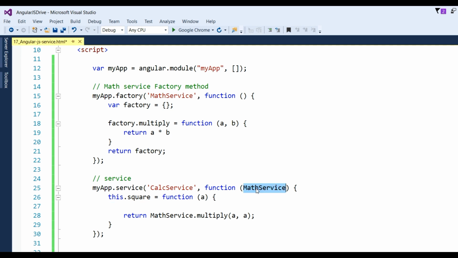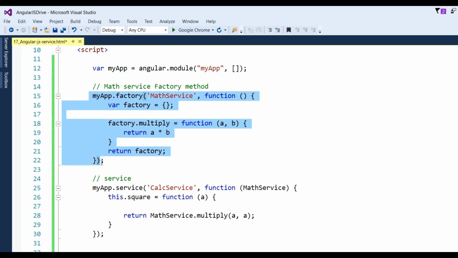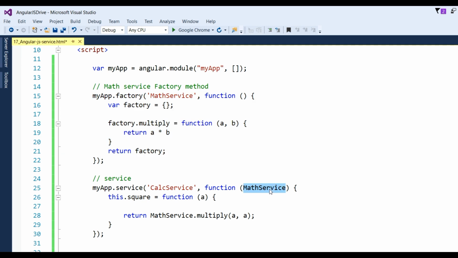Here we injected the math service factory by this, and we use the multiply function here. Meaning math service, the factory method we already defined, then its multiply function, passing argument a into a, gives the multiplication of two numbers.